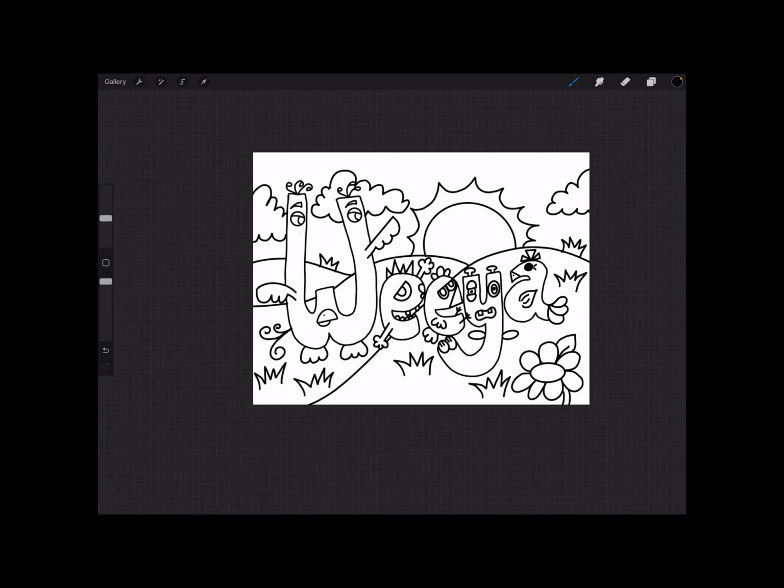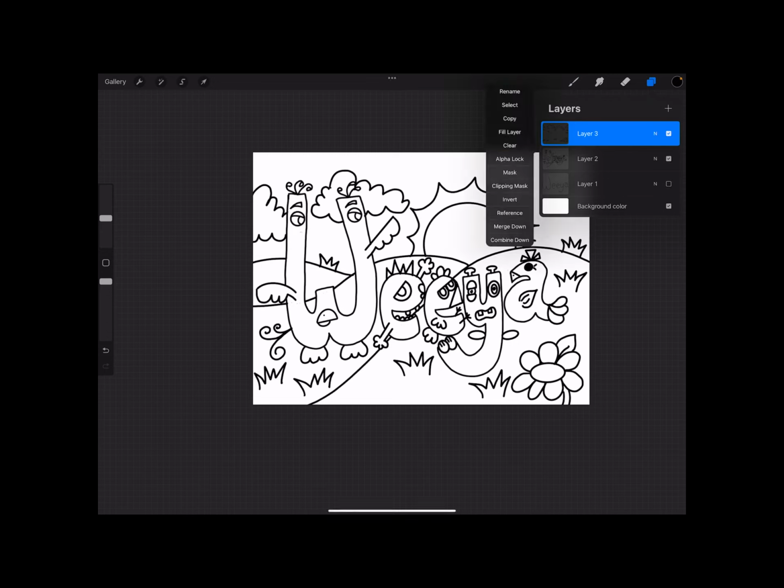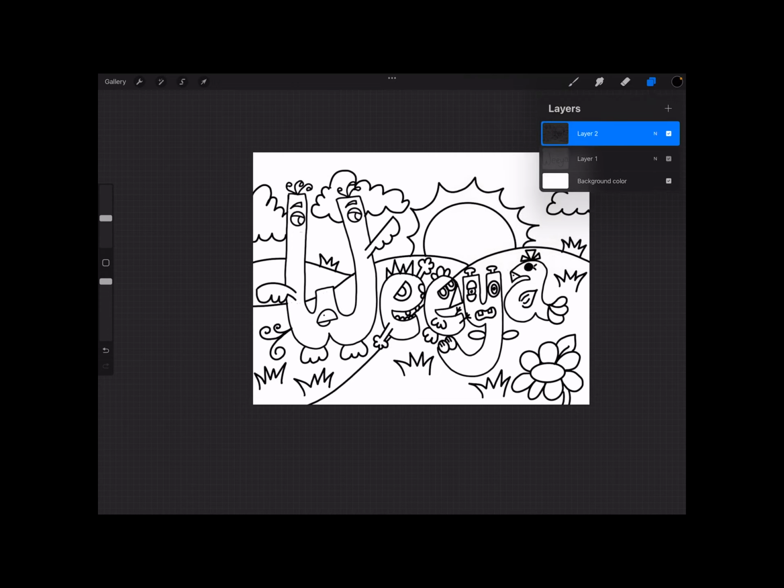now the last step is I'm going to merge that layer down with my original letter layer. So we'll go to merge down. Okay, and we no longer need this layer here. This is our skeleton layer, so your option is just to turn it off by clicking on the square, or you can swipe it to the left and delete it, and I'm going to delete mine.